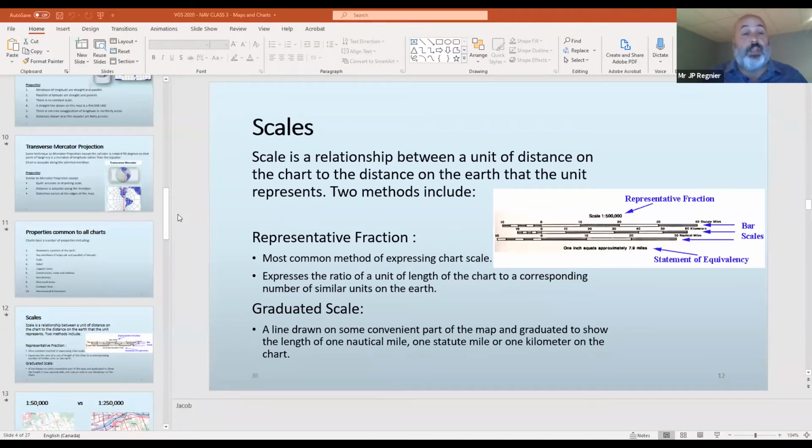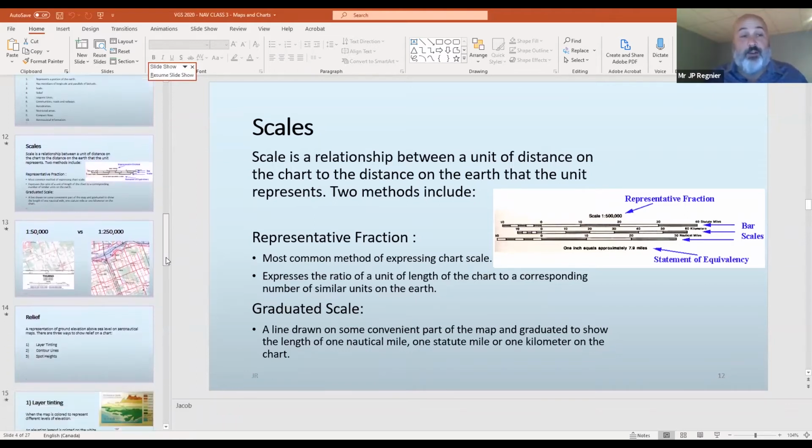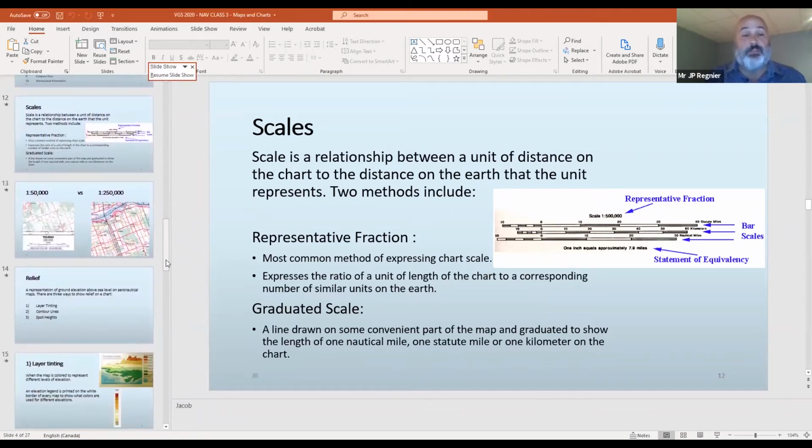One of the most important things is scale. We want to know how large an area is, how big the map is. One thing we like to do for scale is give it a fraction and a graduated scale. We'll use something like that diagram with one or two bars to show distance, and a statement of equivalency.